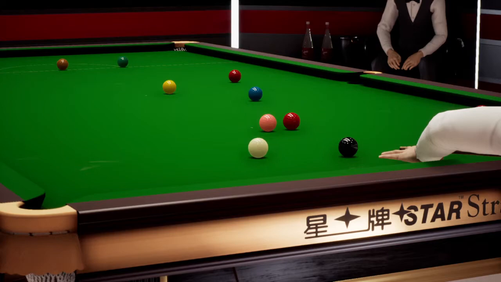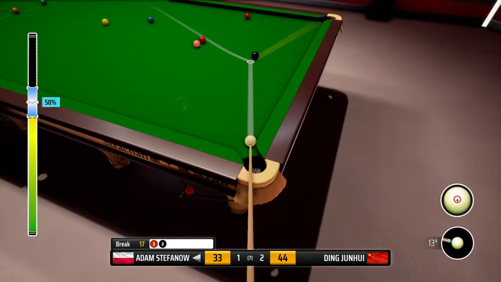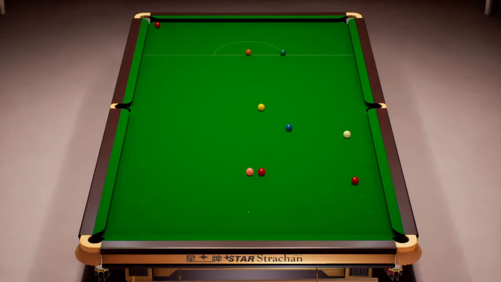Come on, come on, come on! And that's right out of the top draw. 17. Tricky pot coming up. And we potted it. Fabulous, absolutely fabulous pot. We're back in this frame. 24.